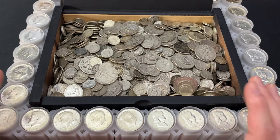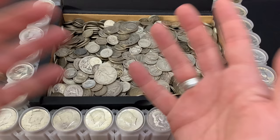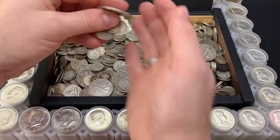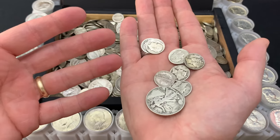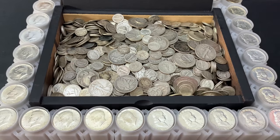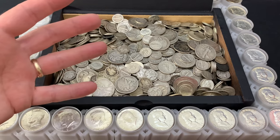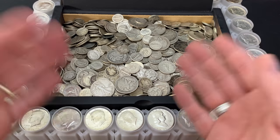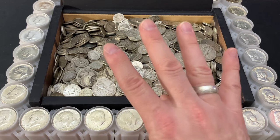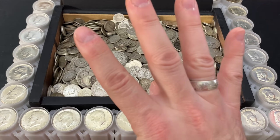With some silver bullion often commanding premiums of 20 to 50 percent or more, constitutional silver can give you an immediate 25 to 30 percent discount over other types of silver coins. As a prepper stacker, I actually believe that an additional 10 percent bonus is possible during or after an SHTF scenario. In addition to that discount, I see four other reasons to own these coins.